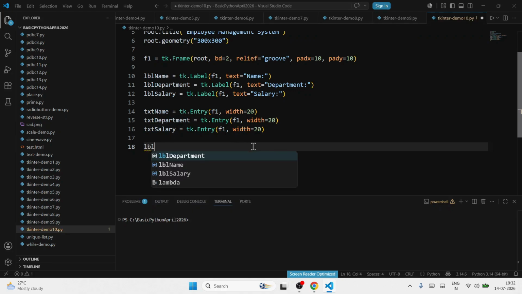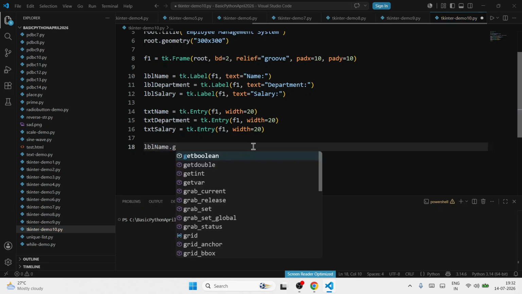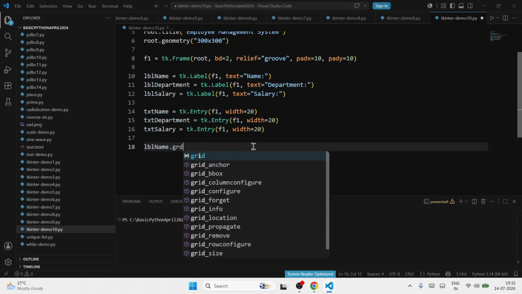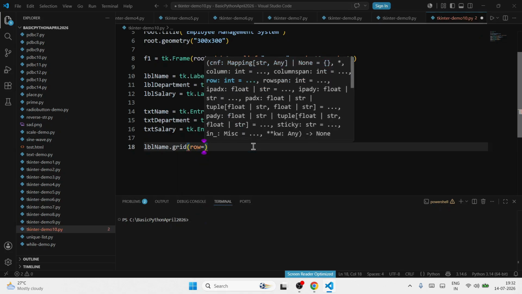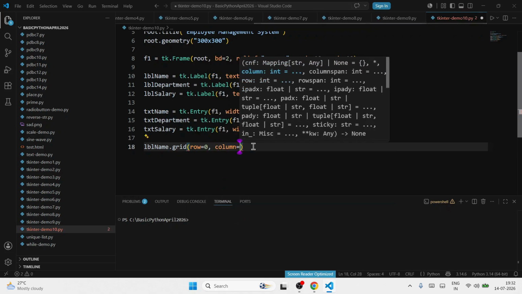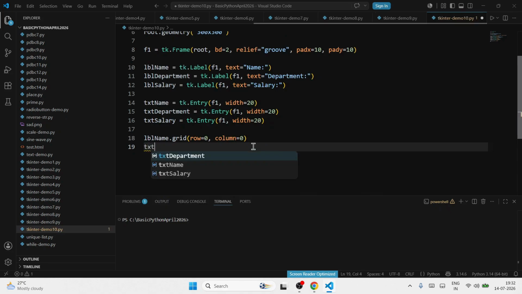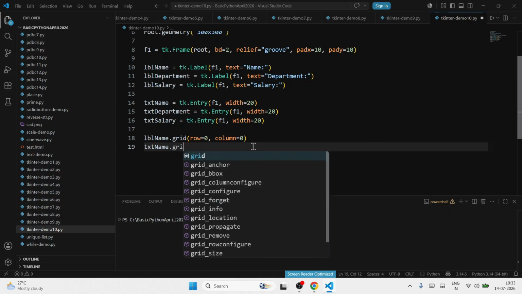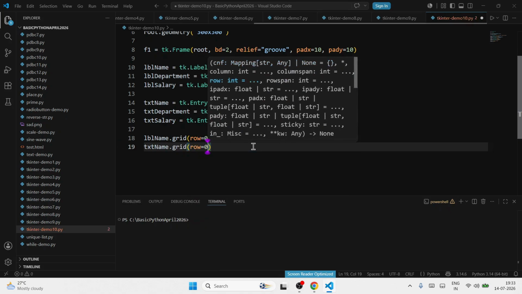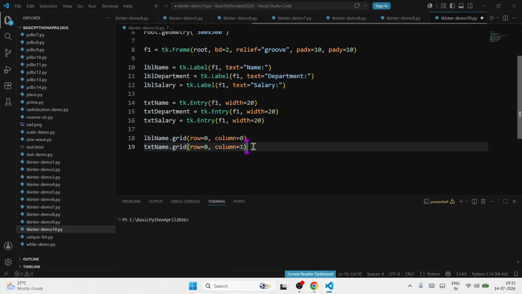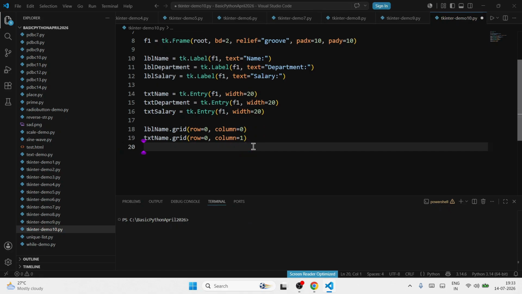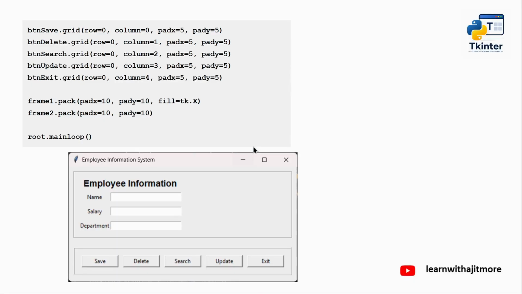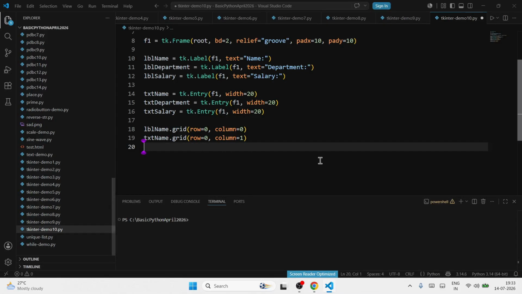So I'll give it like this: lbl_name.grid, row equal to 0, column equal to 0. txt_name.grid, row equal to 0 only, column equal to 1. Okay, as per this. And suppose you want this title label also over here, Employee Information. So you can add one more as well.